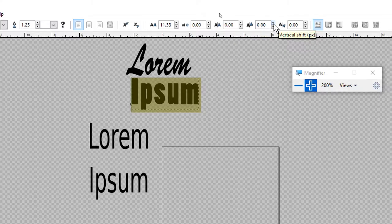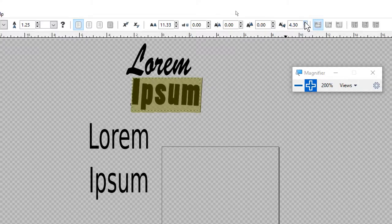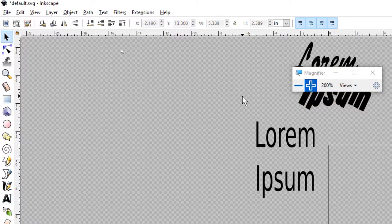Then we have vertical shift. This is only useful if you select one letter at a time — you can move it up or down, though it's completely reversed from how you'd expect: pressing Up on the button goes down, pressing Down goes up. I don't know why — don't ask me. And then there's character rotation, which works whether you have the whole thing selected or just one letter. So if you want one letter tilted like it's fallen off a cliff, you can do that. If you want to go absolutely crazy, you can totally mess it up — and I'm going to leave it like that because we're all crazy in here.